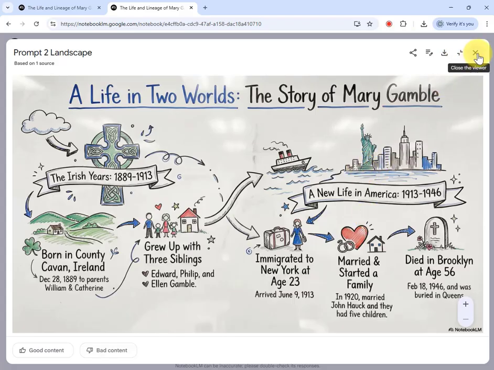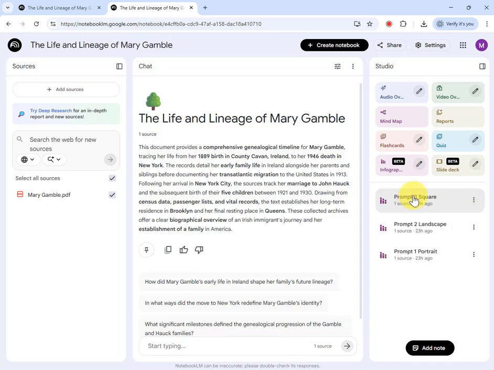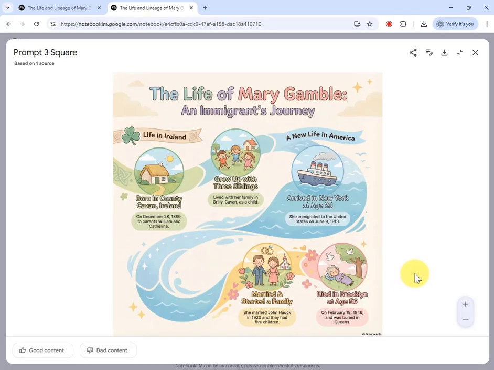And if I go and look at the last one, prompt 3 in my pack, which was a square style, and I did say that this was for students and to make it colourful. I'm thinking of a classroom, so I click on here. And I guess it depends on whether you have younger children. I'm not wild about the cartoony style. You may really like it.